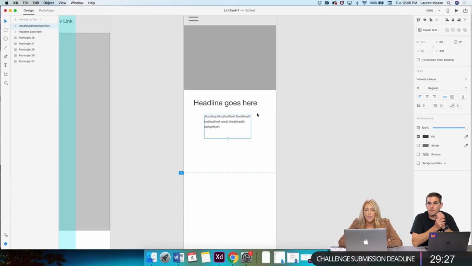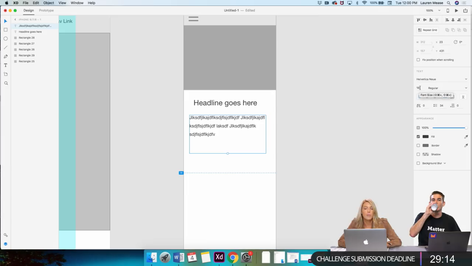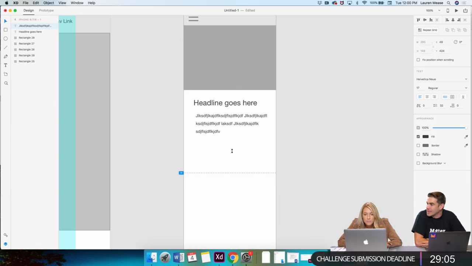I did this on accident, but I like how Adobe XD has this where you can just resize the text like this instead of going into the panel over here. It's pretty cool. Yeah, I'm constantly finding little updates and little details that are, you can tell there's just a lot of intent put behind the use cases. Yes.